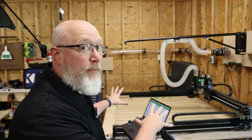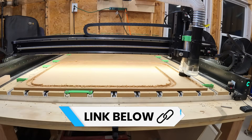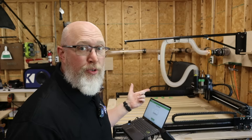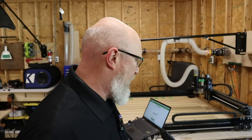The machine I'm using right here behind me is a Shapeoko 5 Pro. I'll be sure to give you links to it down in the video description if you want to check out this machine. The main reason why I bought it is because they upgraded from the version 4 and added ball screws. You can see the ball screws here — you get a better result with ball screws. Belts tend to stretch and slip, so ball screws are better.